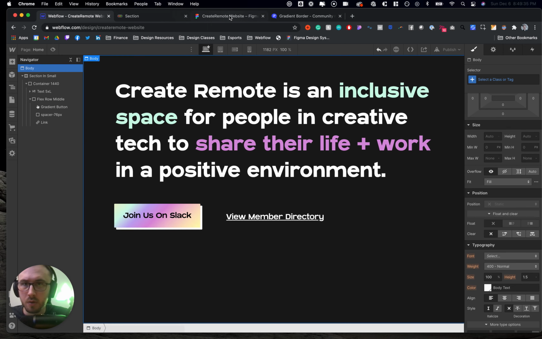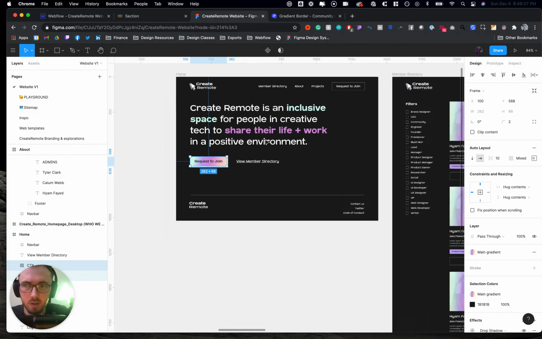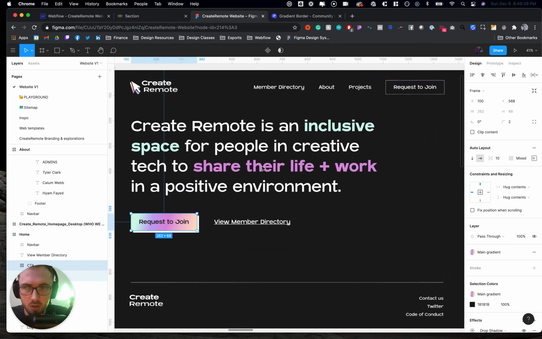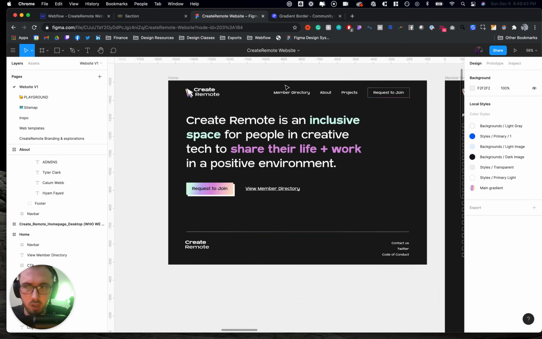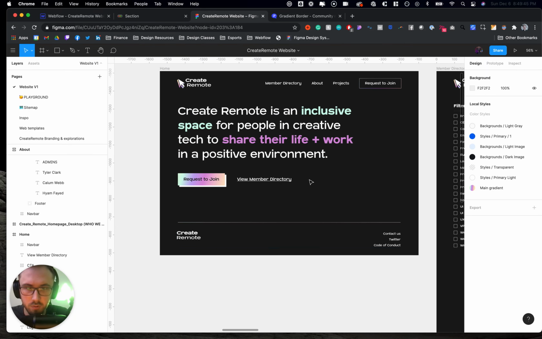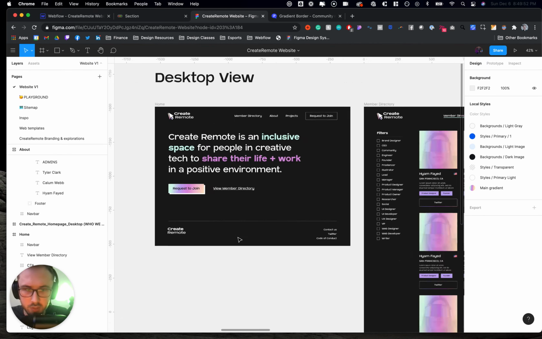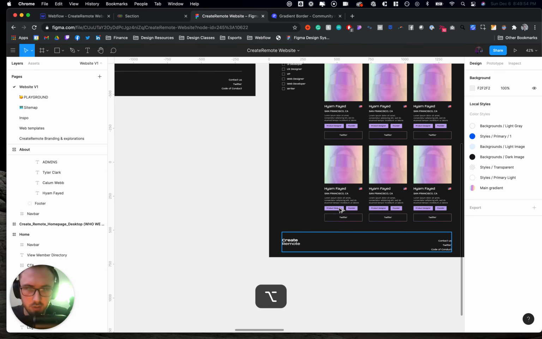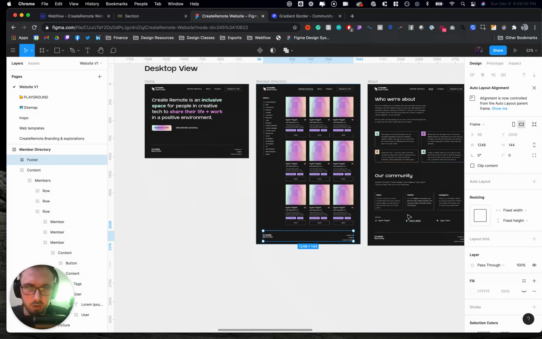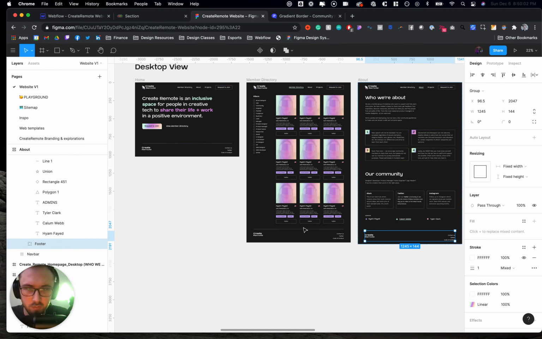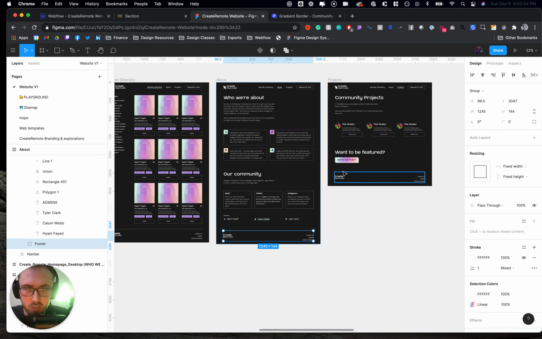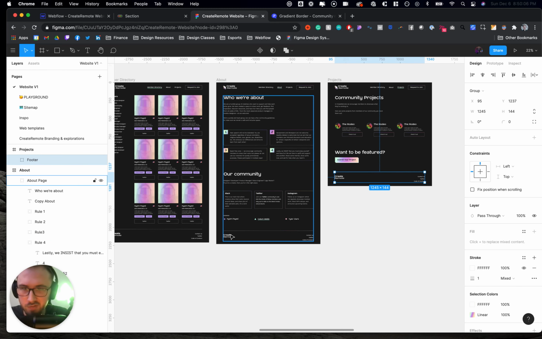All right, so we've got all of that in there. Now we want to build our nav and our footer. First, I want to see if there's any sort of consistency around the footer having the same padding from each section. It looks like it's kind of different on each page.